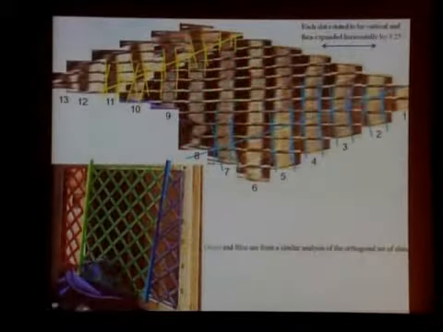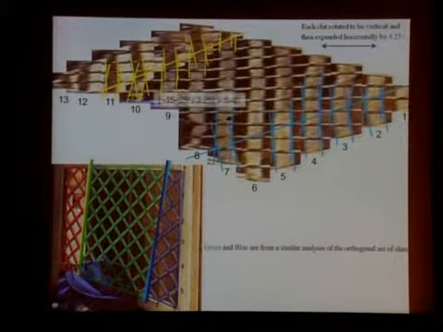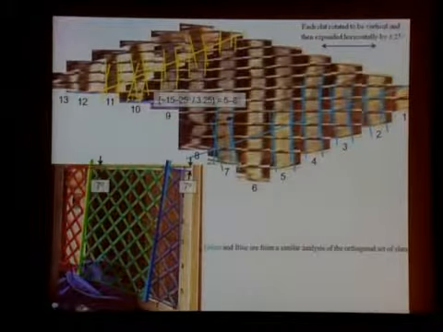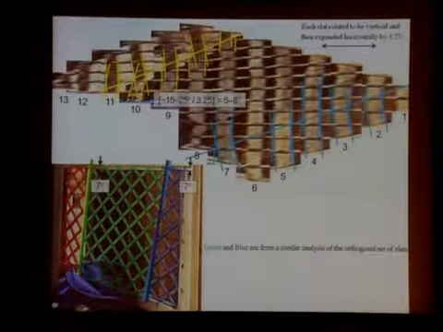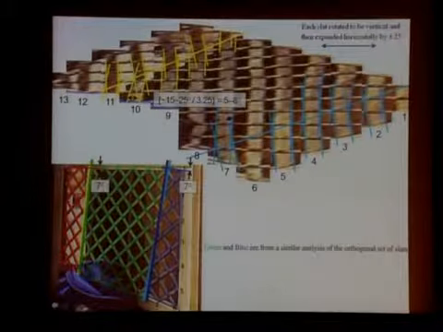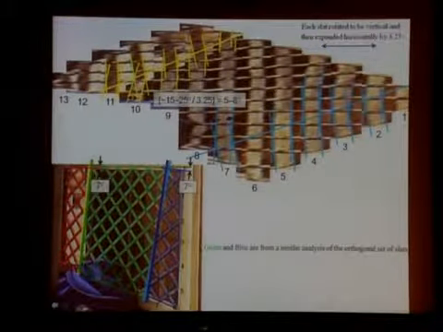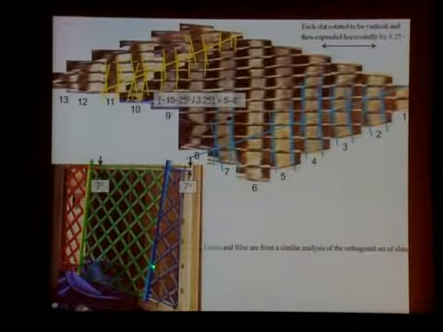Everything fits to an accuracy of about an eighth of an inch. No way would a handmade wooden chair made in France be made to any better accuracy than that. So if it had fit perfectly, we'd have other reasons to suspect it. It doesn't fit perfectly, and there are lots of kinks where we get quantitative agreement. You can see these effects with your own eye: if you walk up to that painting and look at it at a grazing angle, you can see where that blue line kinks into the green line and kinks into the red line.